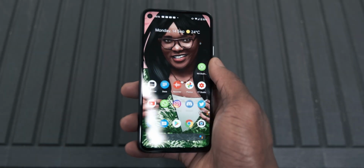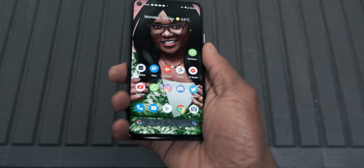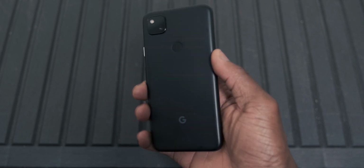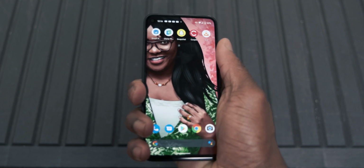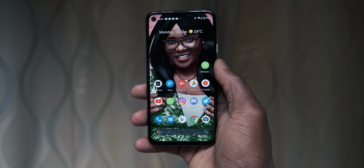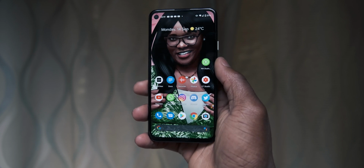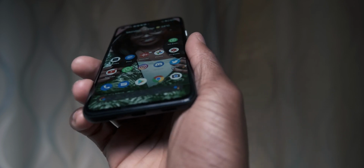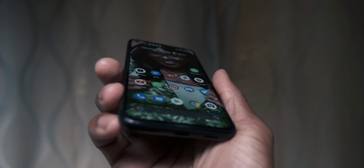Firstly, the size and the feel of the phone. It's been so refreshing using a phone of this size and dimension, not necessarily because of the screen size alone at 5.8 inches, but more for the actual vertical and horizontal size and the depth of the phone when holding it. That, with the legit all-screen design with clean and even bezels and borders, for me personally makes this the best design screen on a Pixel device so far. No bathtub notch, no big bezels at the top.